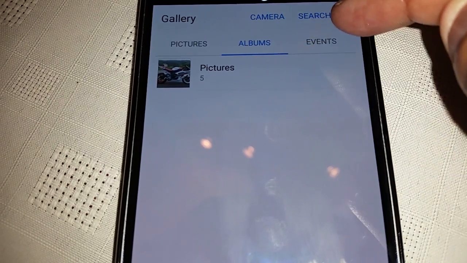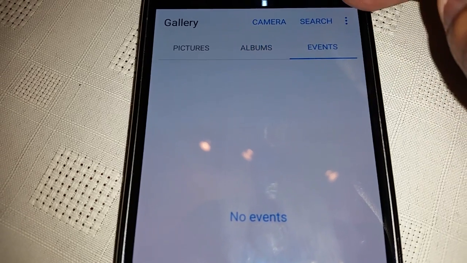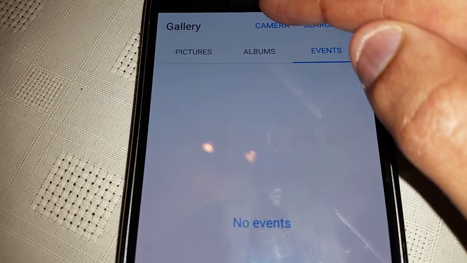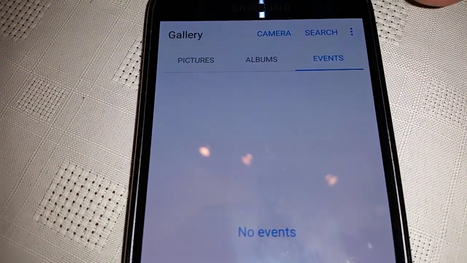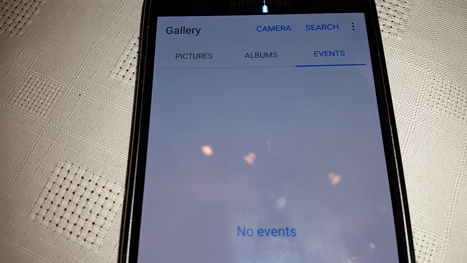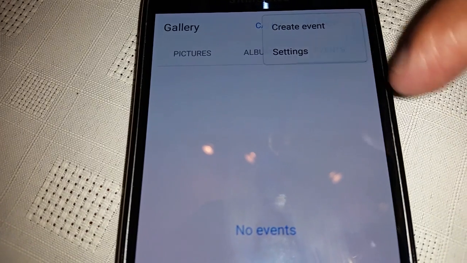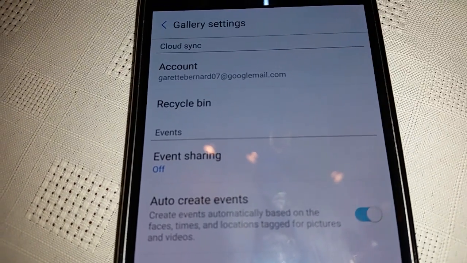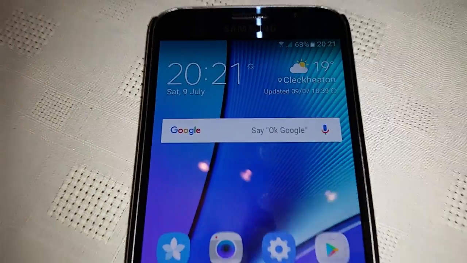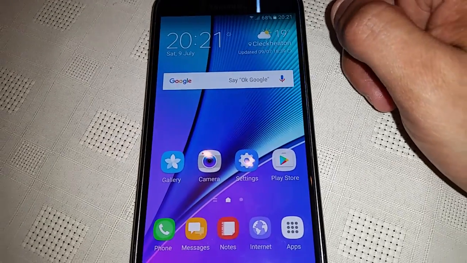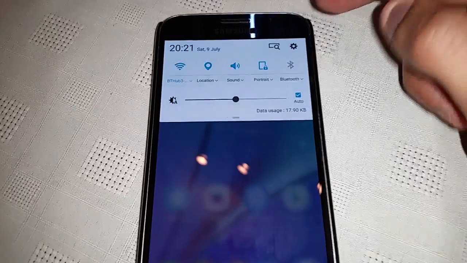And we've got pictures, albums, events, camera. So you can turn your camera on from within the gallery, which is really cool. And we've got gallery settings.